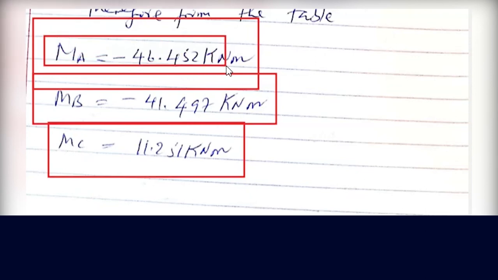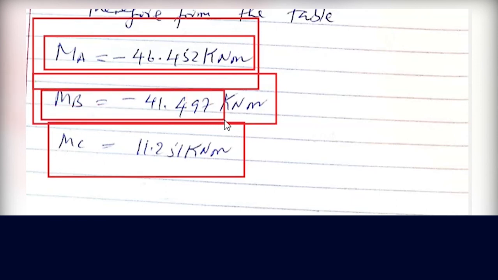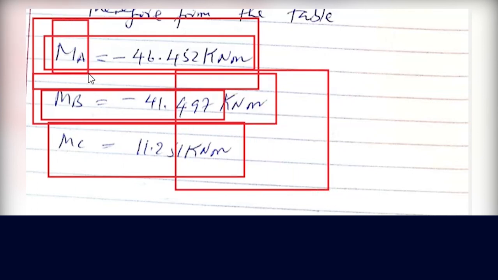Taking the moment at point A, you can get the reaction at point B, and taking moment at point B, you can get the reaction at point A, or the summation of the vertical load is equal to 0 at equilibrium. You can have two simultaneous equations, in which you can calculate the reaction at A, and then substitute the value to calculate the reaction at B.